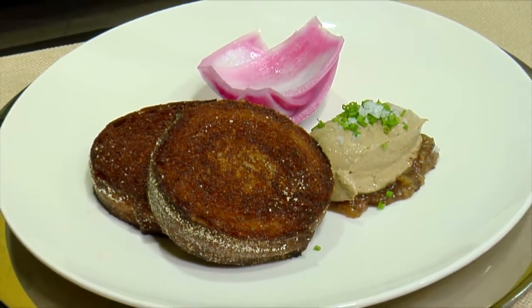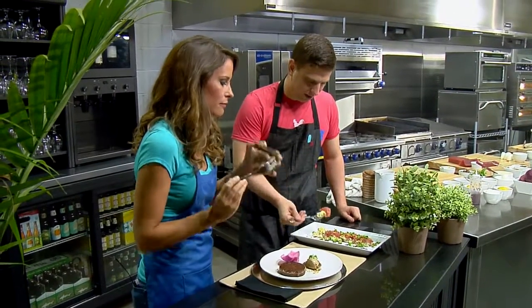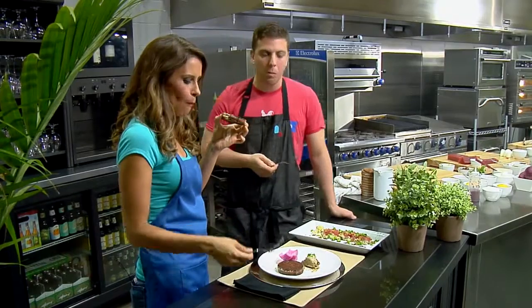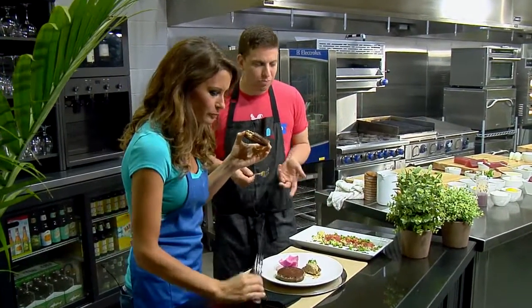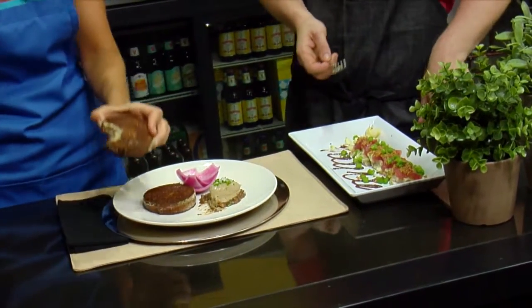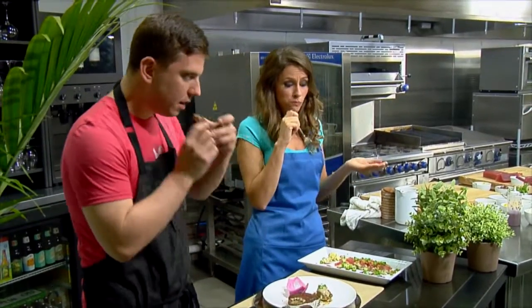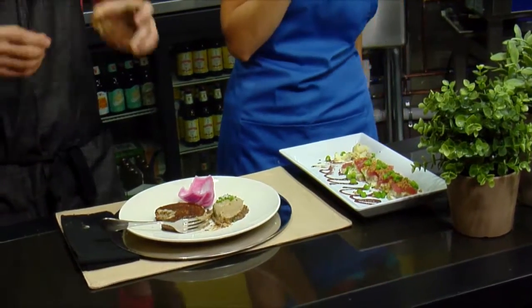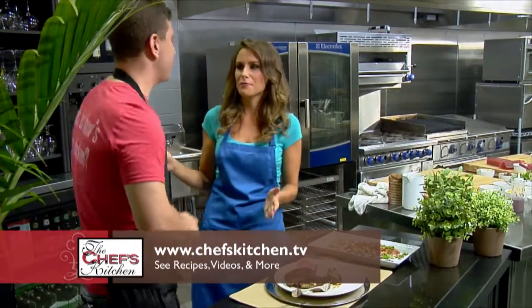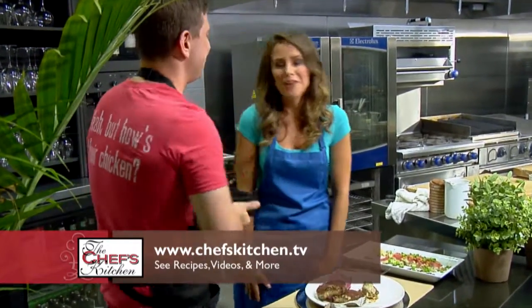Let's get into this! I'm going to make a little crostini — a little bit of the olive purée, a little bit of the raw tuna. That is so good. For anyone who doesn't think they like liver, you have to try that. That's great too. So much flavor happening in both of these — these are awesome. Yehuda, thank you so much for being with us today on The Chef's Kitchen. We had a great time having you here and we hope you come back again soon.